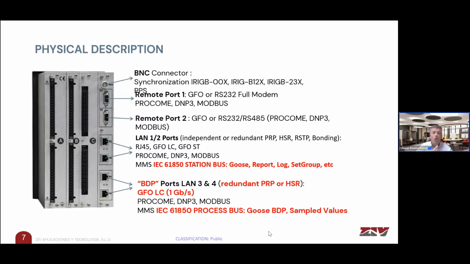Still, of course, we have LAN 1 and 2 for the IEC 61850 station bus. I mean, in the future or even now, you may have the rest of the protections in your substation, a transformer differential protection or an automatic voltage regulator or whatever. Those can as well be interconnected under 61850, but in that case, it's a separate bus that we call the station bus. So this central unit, and also the bay units, will be prepared to operate both in a station bus and in a process bus.